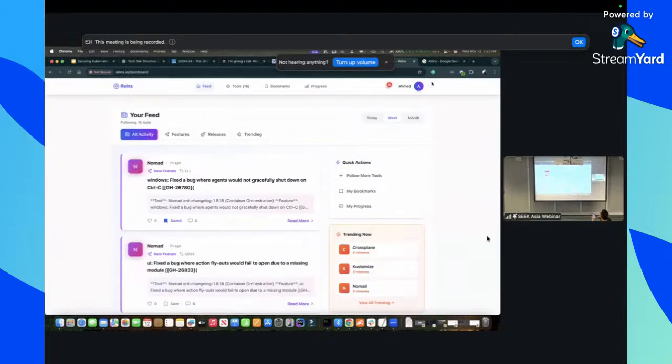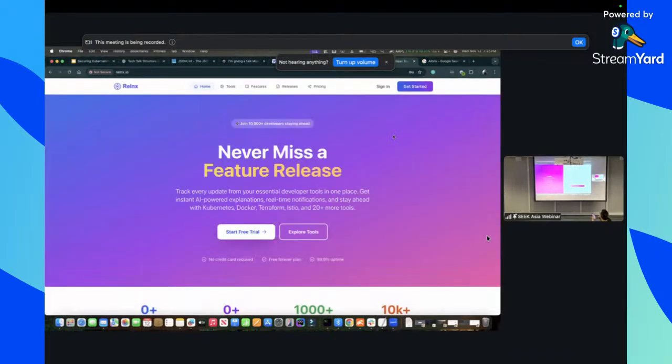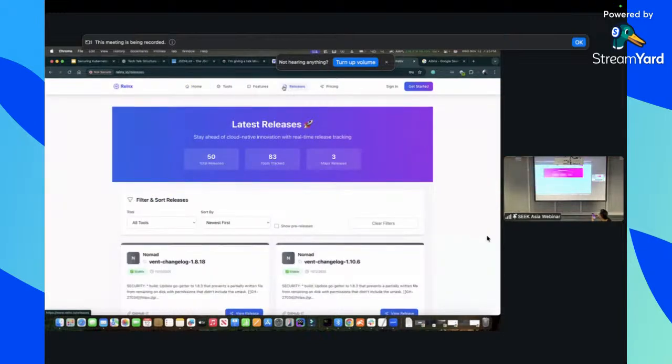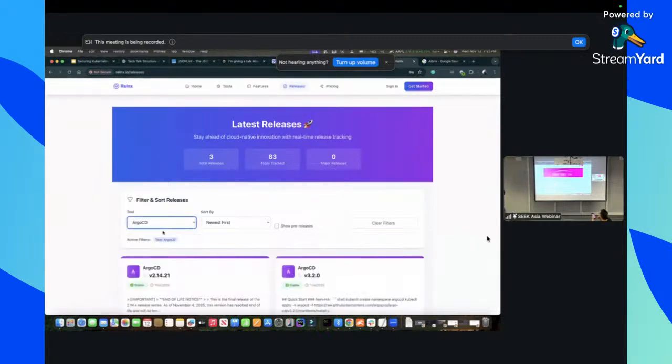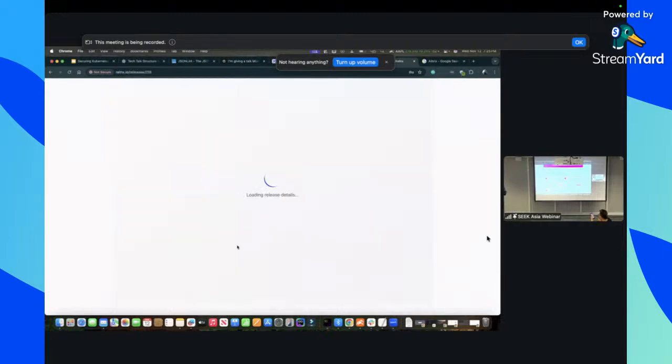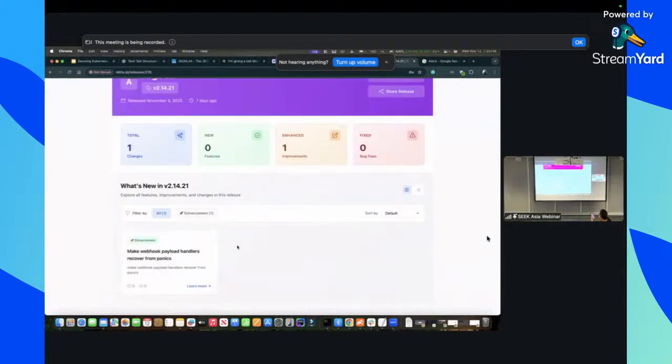It is actually free to use. So if you have not signed up, you can just browse anything, anytime that you want, to see what is new, what things are updated for any tool. You just filter by tool. For example, Argo CD, what was recently updated or released. You can find that this one was released on this date, and you can read all the features inside. Okay? It explains it, and from that, you can learn something new, something interesting.